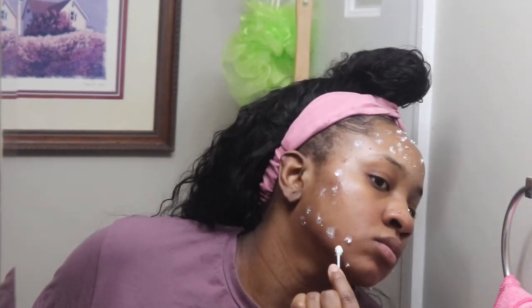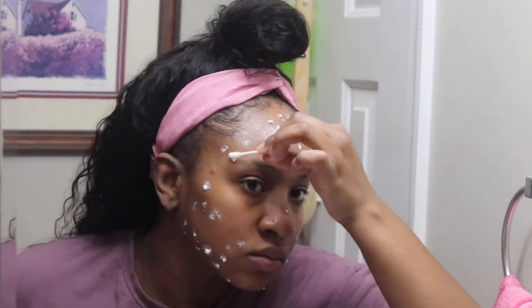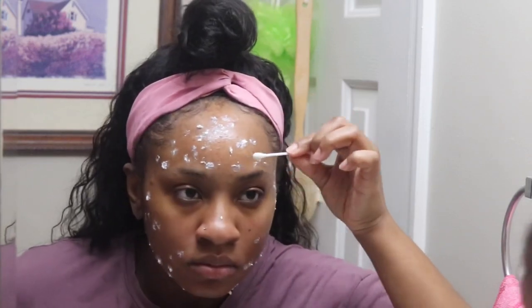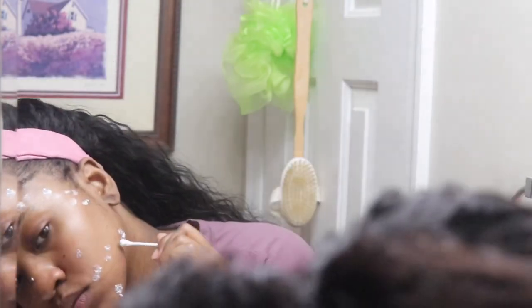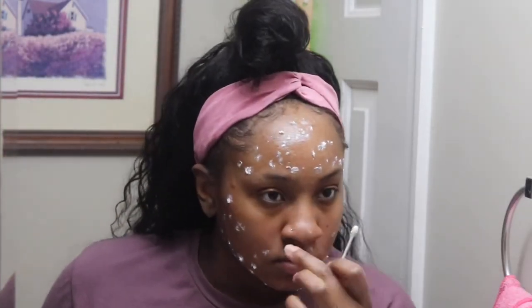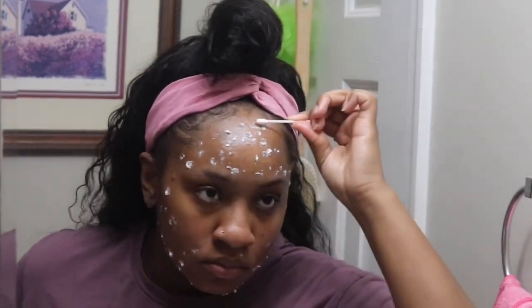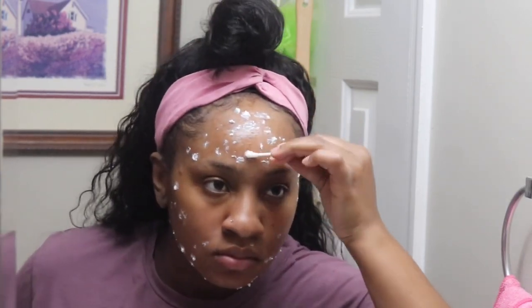I started using the Ambie just at night to see how it would treat my face and how long it would take for the spots to clear up. I realized I didn't make this clear in my last video: when I do the Ambie spot treatment, before I would just let it sit on my face for about 20 minutes and then rub it in. But now I just let it sit on my face all night and don't rub it in until the morning time.